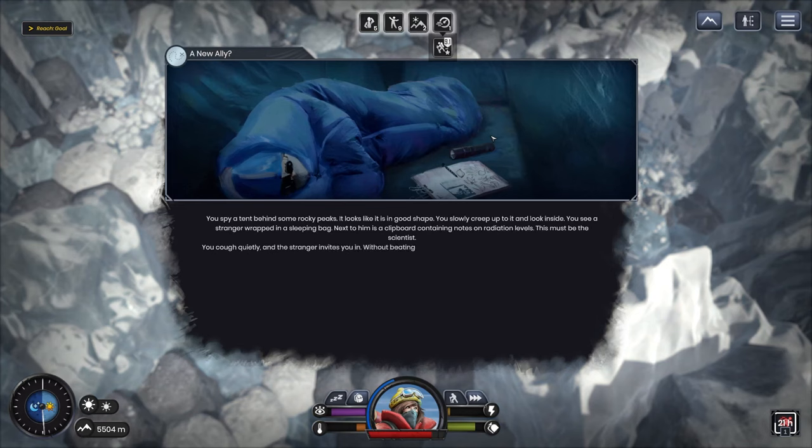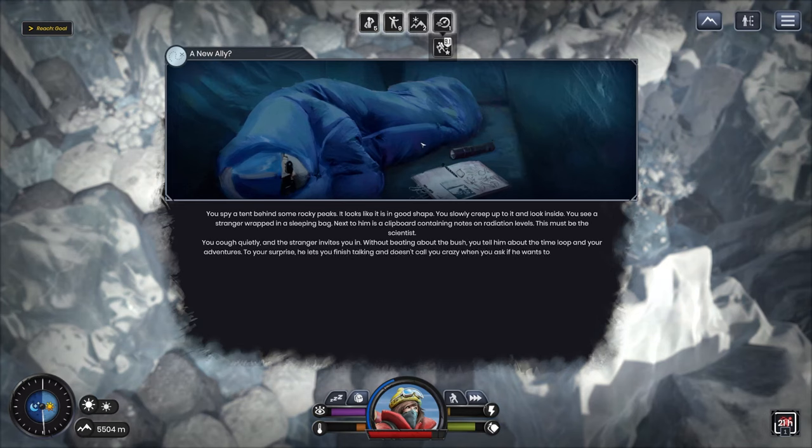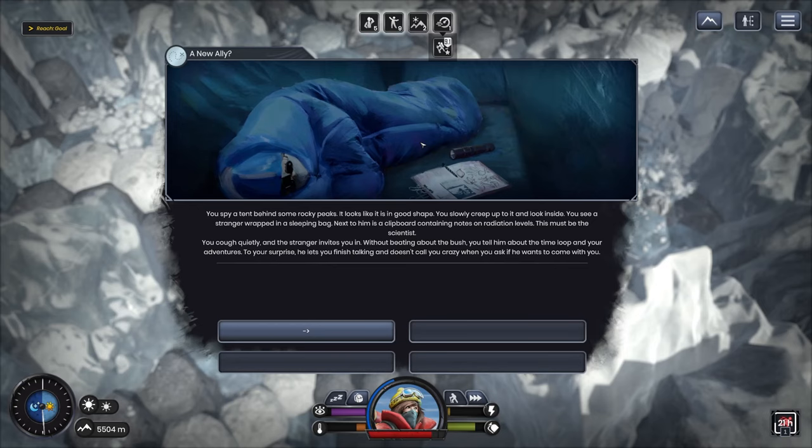A new ally? You spy a tent behind some rocky peaks. It looks like it's in good shape. You slowly creep up to it and look inside. You see a stranger wrapped in a sleeping bag. Next to him is a clipboard containing notes on radiation levels. This must be the scientist. You cough quietly and the stranger invites you in. Without beating about the bush, you tell him about the time loop and your adventures. To your surprise, he lets you finish talking and doesn't call you crazy when you ask if he wants to come with you.